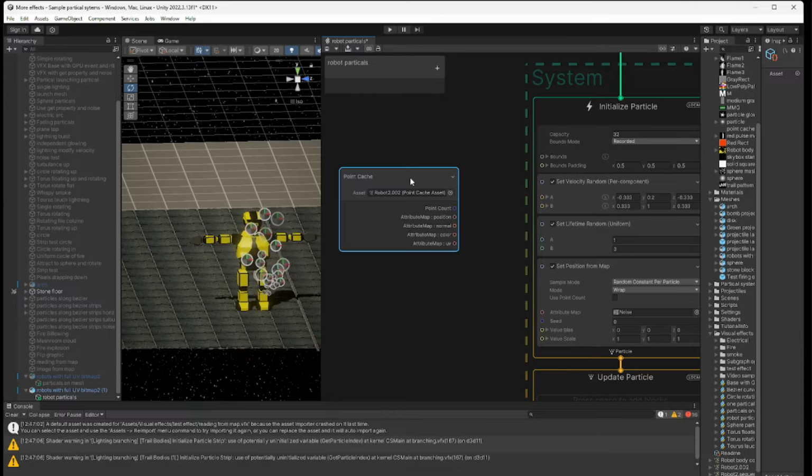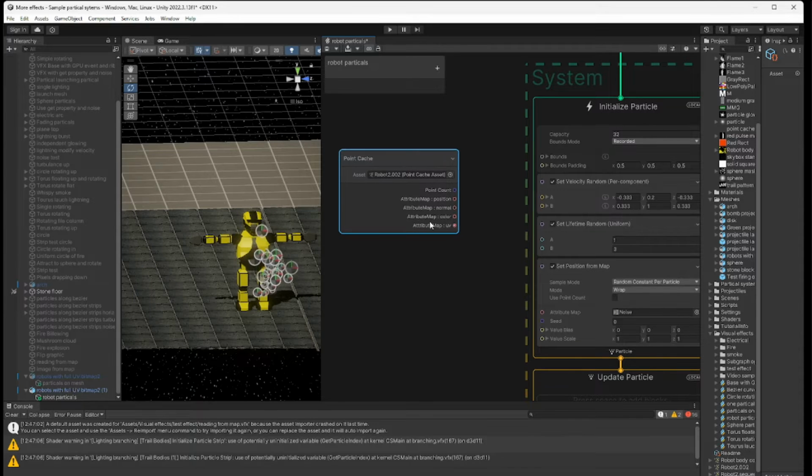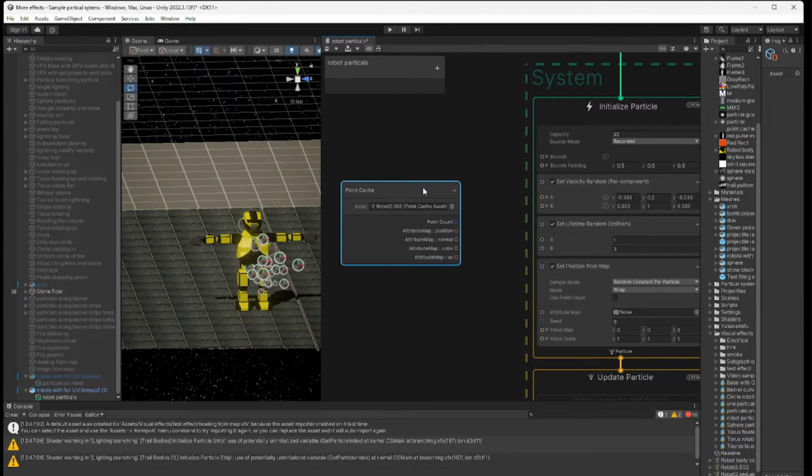And remember, the UVs are the coordinates into the map that it's getting all the colors from. That's the UV map that we created in Blender. So it's grabbed all those and put them in this point cache.